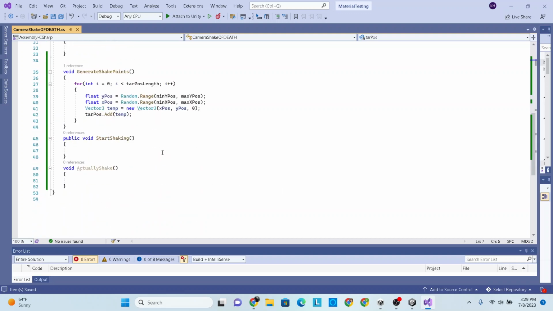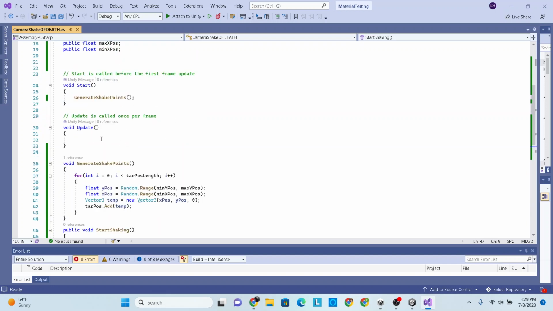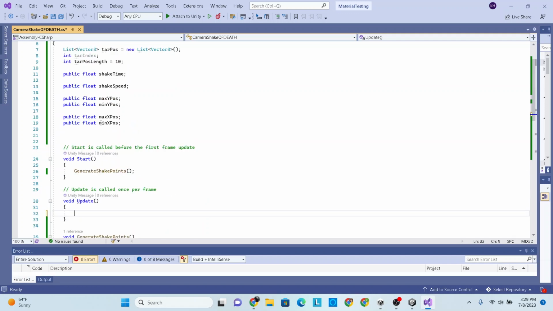And now we want to work on these other two voids. We have StartShaking and Shake. And we'll start by going to the update and typing in if, oh, we're going to need a Boolean, actually. We're going to need a couple more variables. First, a private Boolean called isShaking. By default, it's going to be false.